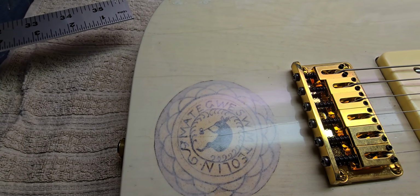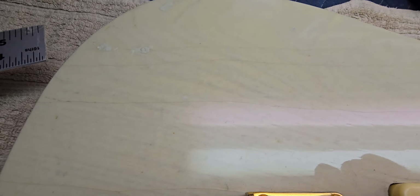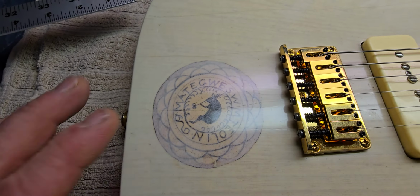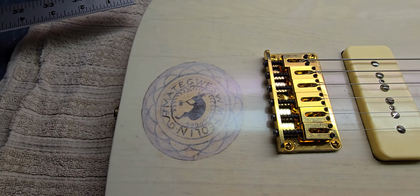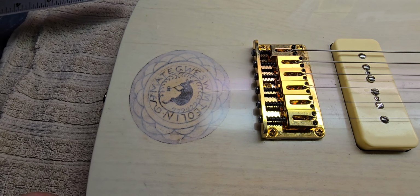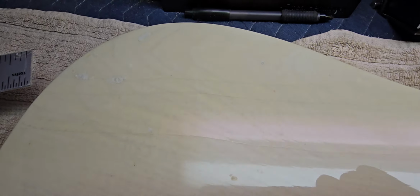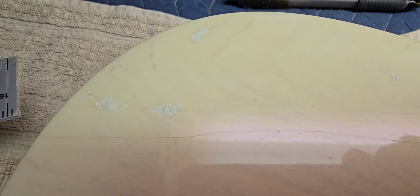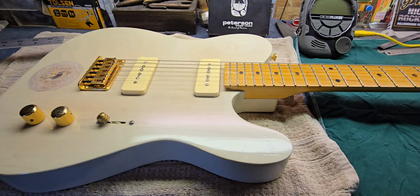Some really neat artwork that was actually done by the owner's ancestors. The guy that built it actually put that under the clear coat and did not know that it was the owner's ancestors that actually designed that. So that was really, really cool to find that out. Looks like a couple little touch-ups of white paint there. A little more checking, like I said, but a cool guitar all the way around.